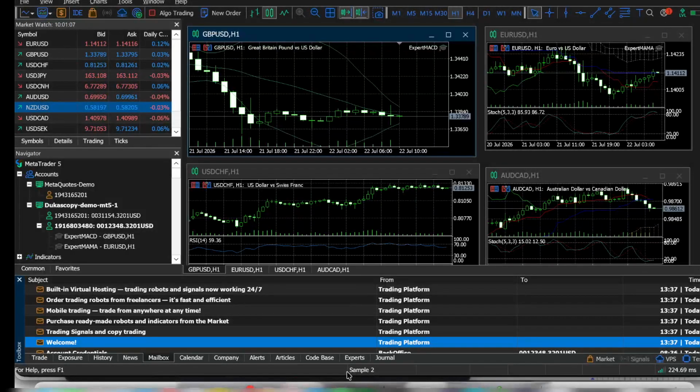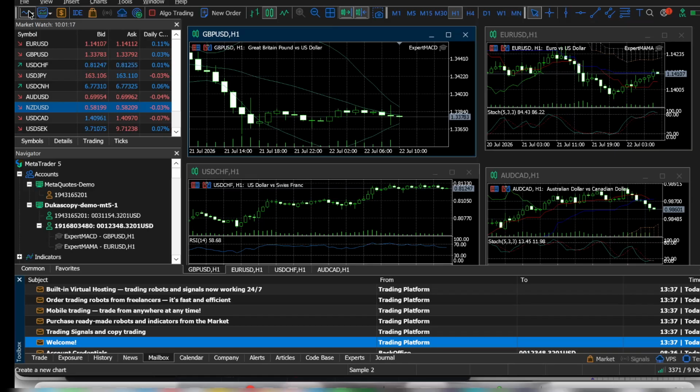In today's video, I'm going to teach you how to back up your MetaTrader 5 settings. Ensuring that your MetaTrader 5 settings are backed up is a vital step in protecting your trading configurations, tools, and personalized setups. By doing this, you won't lose your important data, even if you happen to switch computers or experience a software issue. So let's dive into how you can do this effectively.